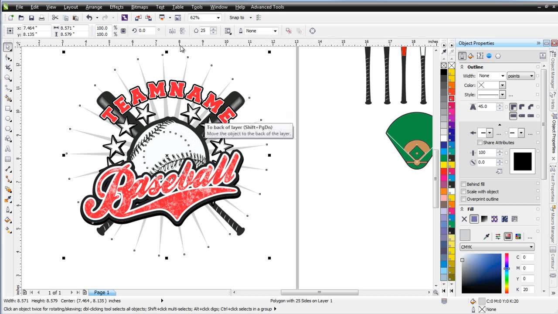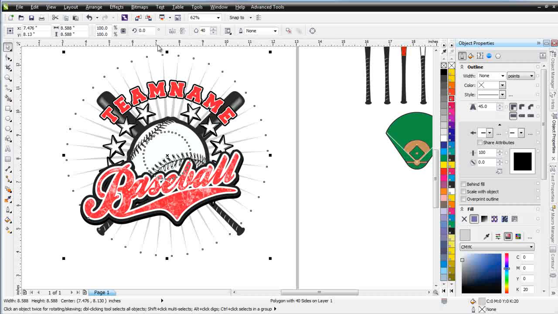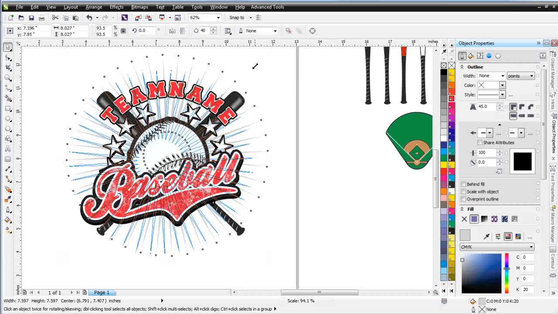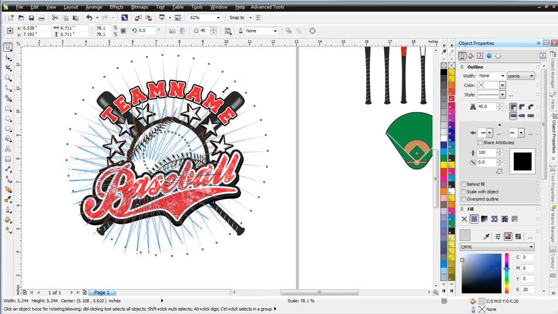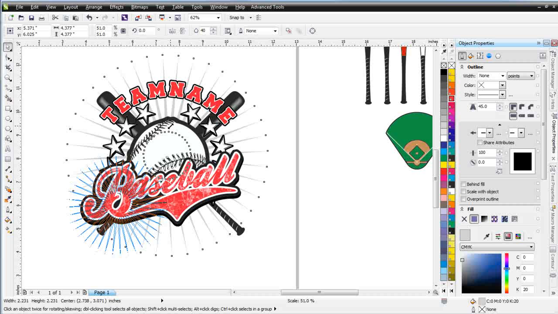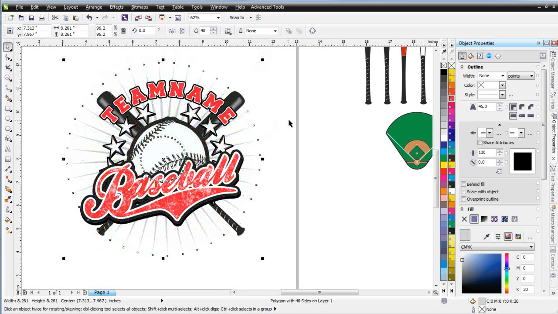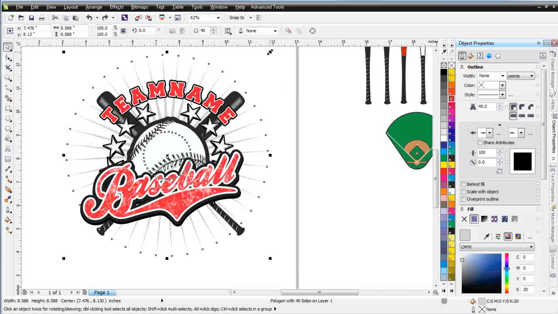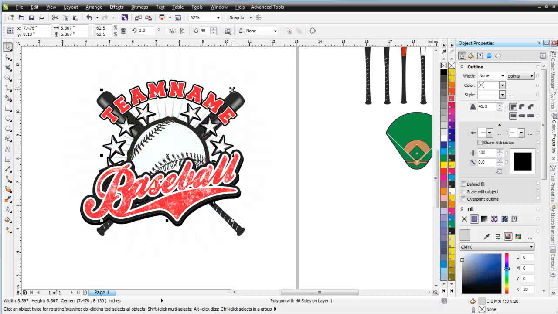And there's my starburst. Now if I want to give that more points, I could come up here and, let's say, go to 40 and hit enter. Resize this a little bit. Now you can see when I'm resizing, I'm going down to the left hand corner. I'll hit Control Z, and let's take a look at this. I want to resize to the center, so I'm going to hold down Shift. You'll see that my cursor will change. That means I'm going to center or resize to the center. And that's more than what I wanted right there.